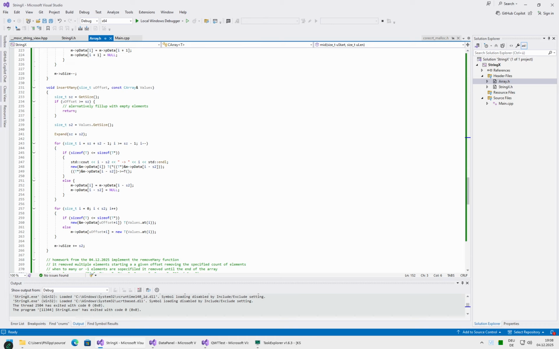So if you have a string of some sort, then usually you would need to reallocate all the memory, then copy the whole content and so on.